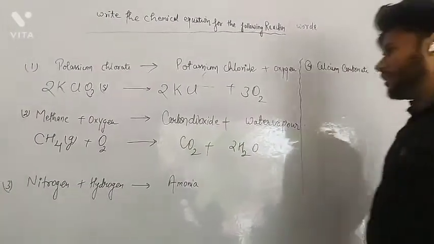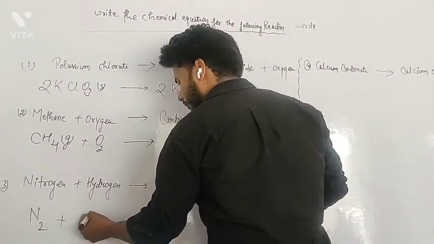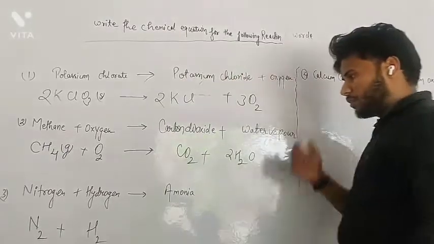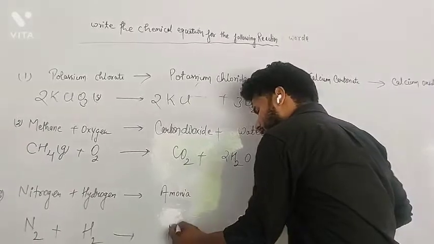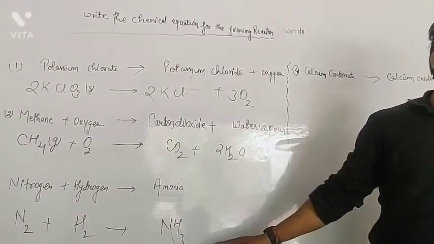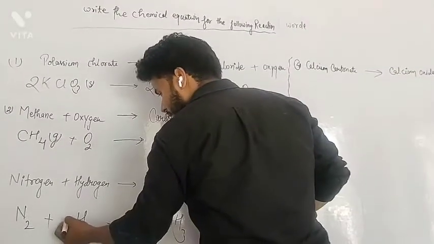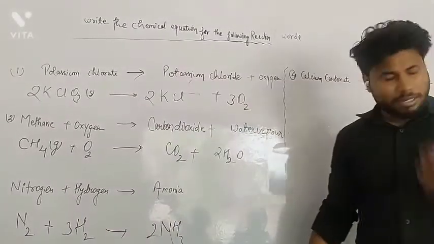Okay. Similarly, the next question is that 1 mole of N2 reacts with 1 mole of H2. Okay, this 1 mole of N2, that means nitrogen, reacts with 1 mole of H2. So what will form? It will form NH3, which is known as ammonia. But the reaction is not balanced at all. So for this we have to put here 3 mole and here 2 mole. Now the reaction will be balanced.